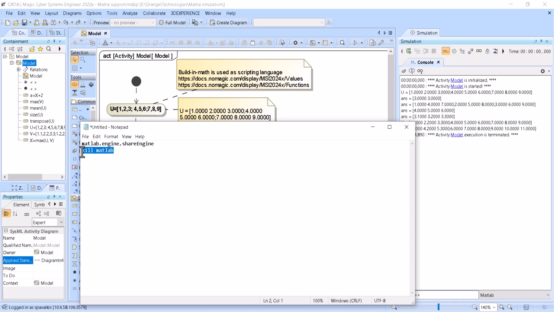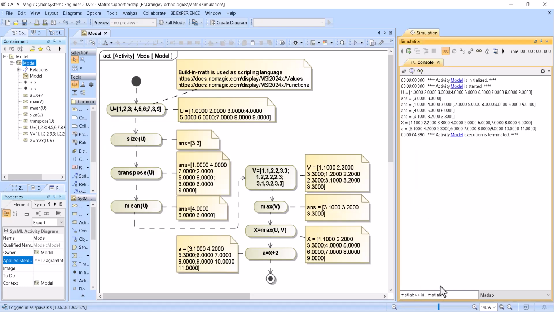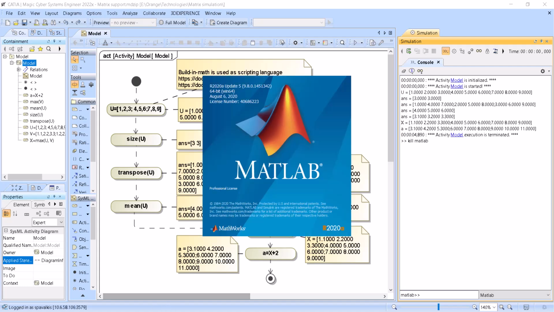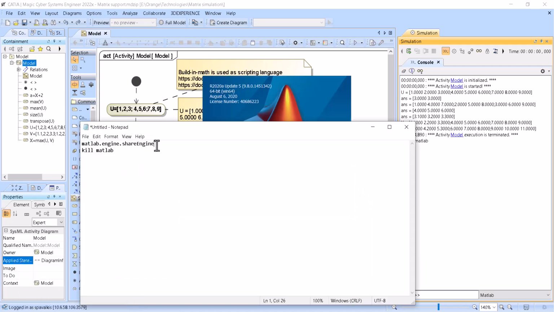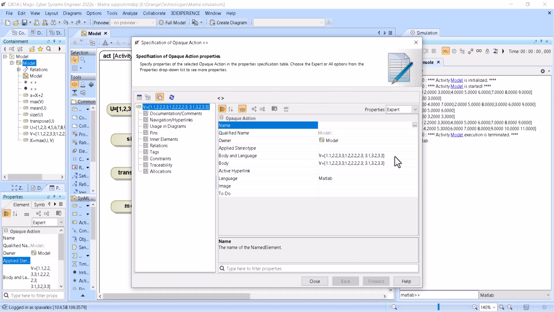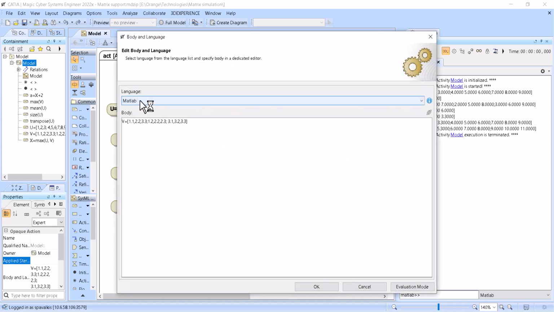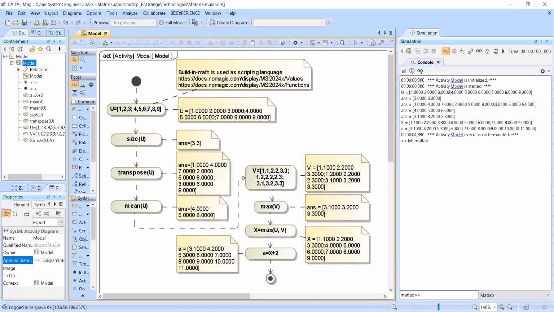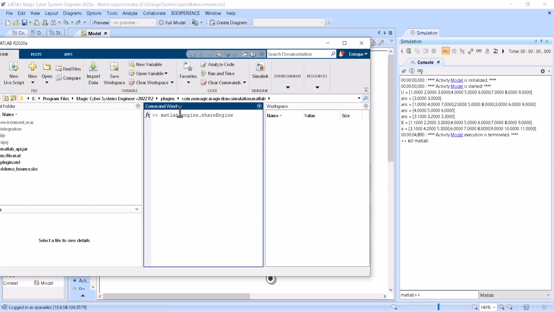First of all, let's kill the current math engine behind the scenes, the MATLAB engine. And then let's start MATLAB. And let's engage the shared workspace so that we can visually see that MATLAB can see, for example, this built-in language MATLAB matrix, and the calculations are still performed correctly. So let's engage the shared engine.